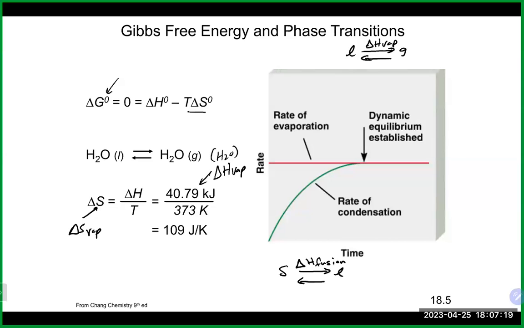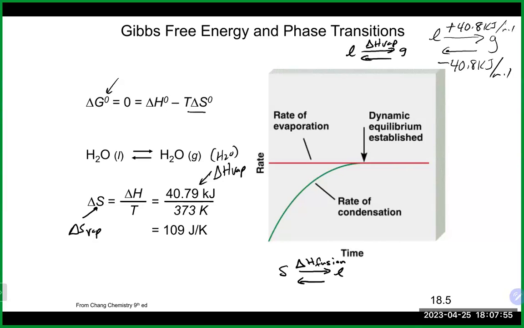So for example, if we were going from liquid to gas and we're talking about water, it would be a positive 40, we'll call it 40.8 kilojoules per mole. If we were going from gas back to liquid, that's an exothermic process, which means energy has to be released. The delta H of vaporization would be a negative 40.8 kilojoules per mole. So the amount of energy is the same regardless of which way you're going, but the sign will be different depending on the direction that you're going.